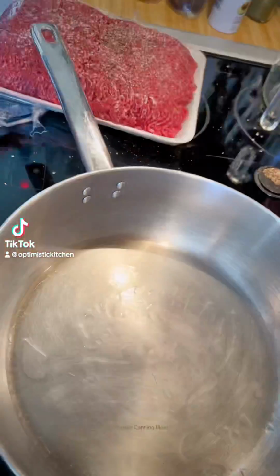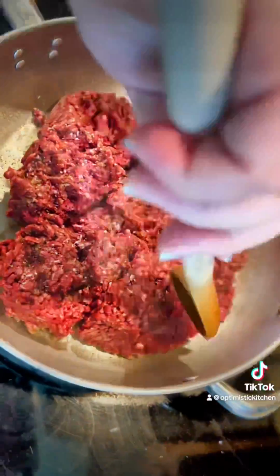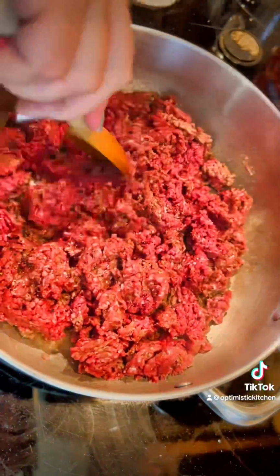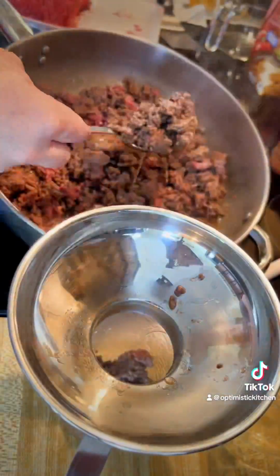I decided to pressure can some ground beef, and I'm so glad I did. Properly pressure canning meat will make it shelf stable for my pantry. If you're new to canning, I highly recommend following the USDA guidelines for home canning.